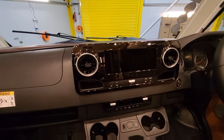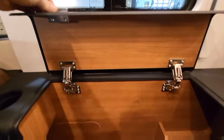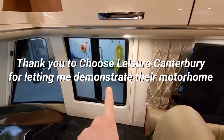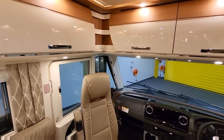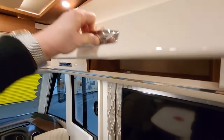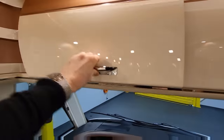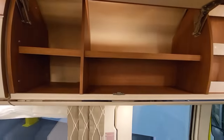It looks really modern and sleek. Cup holders up on the top so you're never going to struggle with space, and there's great storage down by the driver's seat. Around the sides we've got privacy blinds all the way around the front, and above that you've got lots of cupboard space as well. The quality of this wood is amazing. This motorhome will sleep up to four people — the diner area will convert into a double bed, and at the back we've got a huge queen island bed, which I'll show you very shortly.